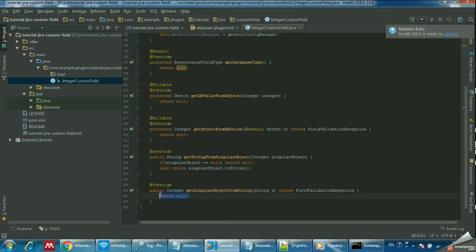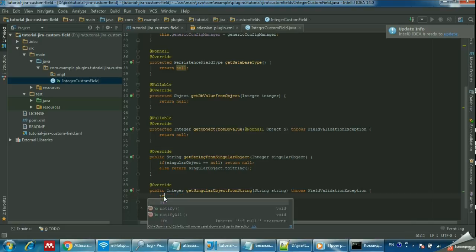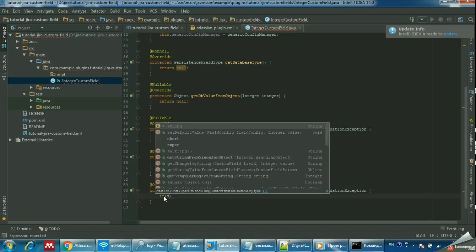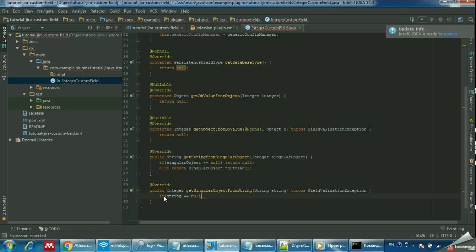Another method is the reverse method, which is get singular object from string. Let's name the parameter beautifully, string. This method takes input from the user, validates it and puts it into the transport object. So if string is null, then we should return null.